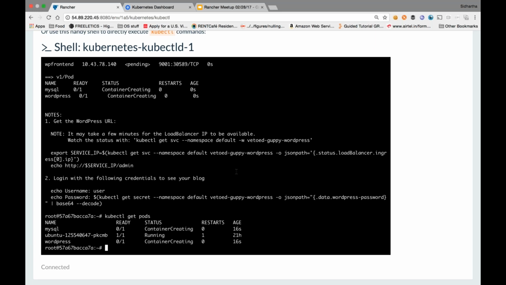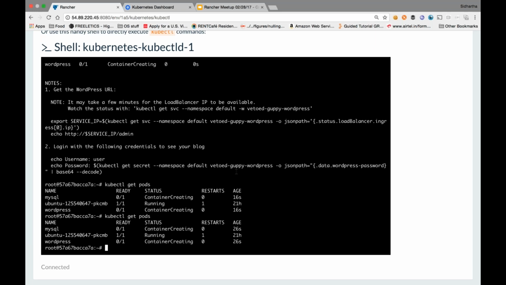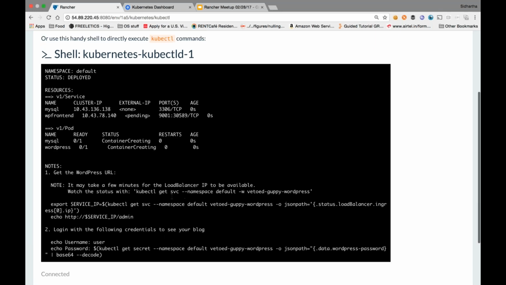So MySQL and WordPress are container creating. I suspect that container creating is where it's stuck because of Docker Hub being down. I'm sorry about that. I wish I could show you a completely working demo, but that's how you launch an app.